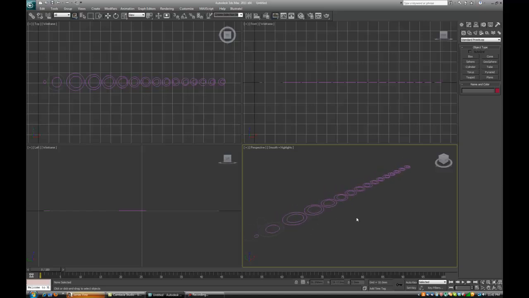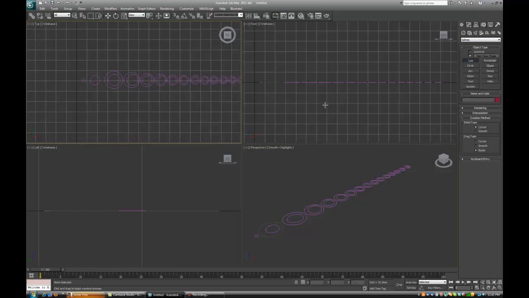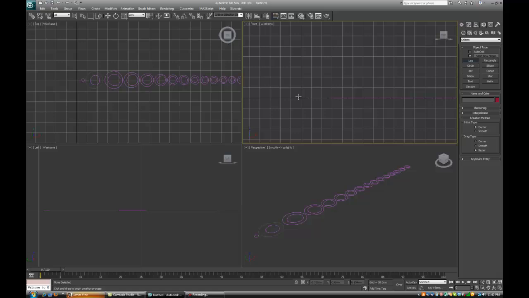Now, loft in 3ds Max is made out of 2 parts. One is the line that the loft follows, and the other is the actual curve that follows that line. Last time I showed an example using a straight line. In this tutorial I'm going to show an example with a curved line.